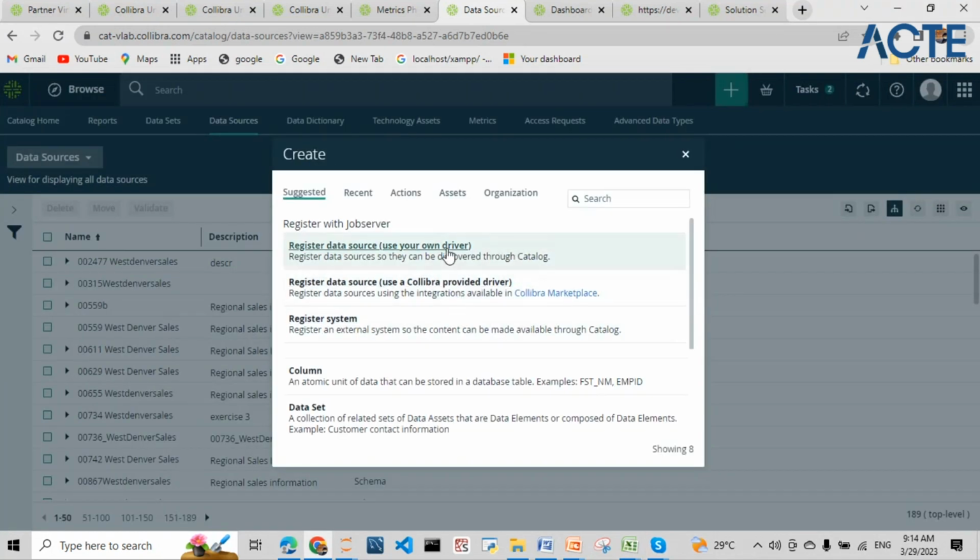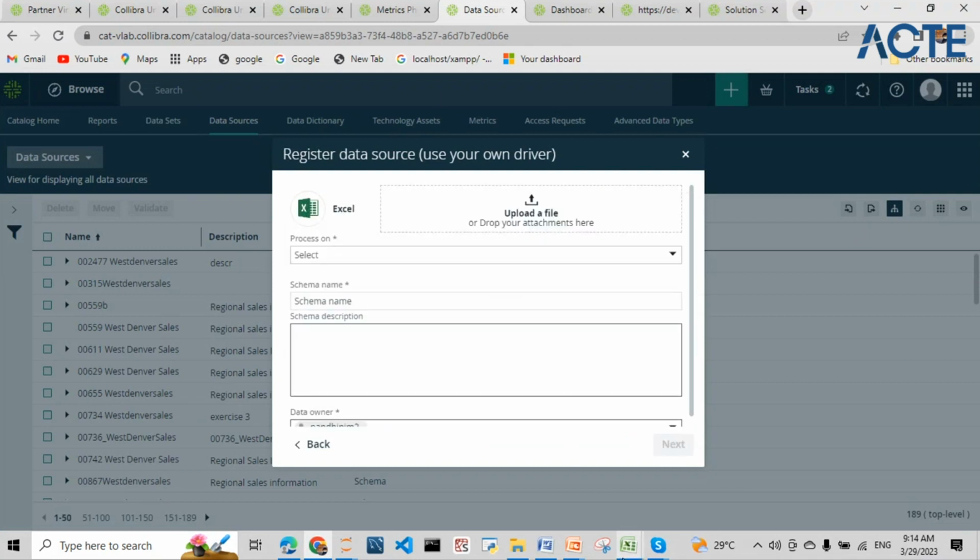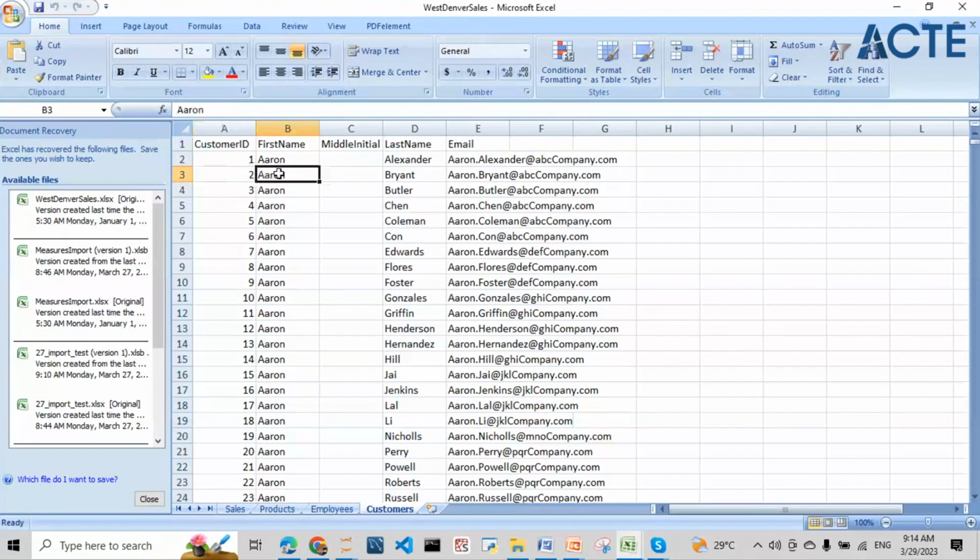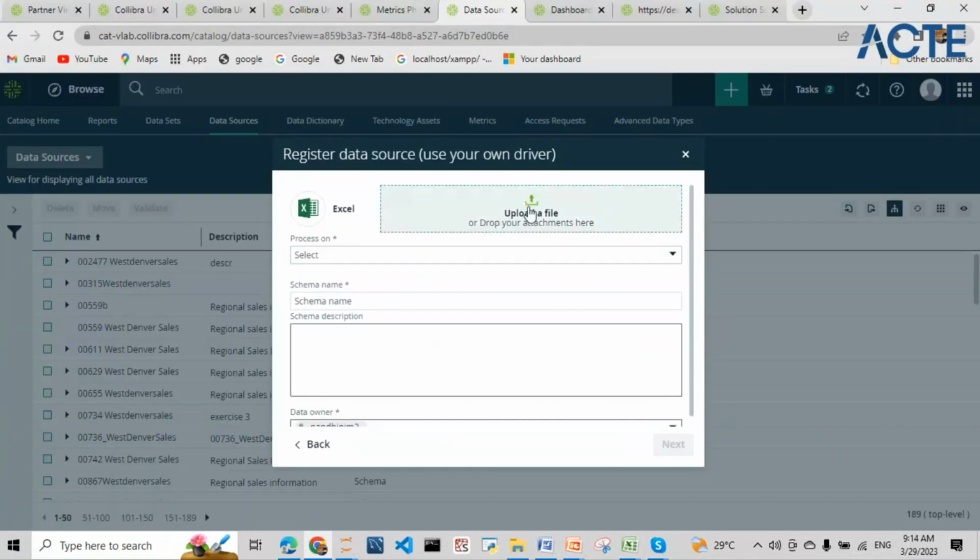Okay. So let me upload this file, Western sales, which contains first name, middle name, last name, and email ID, into Collibra.